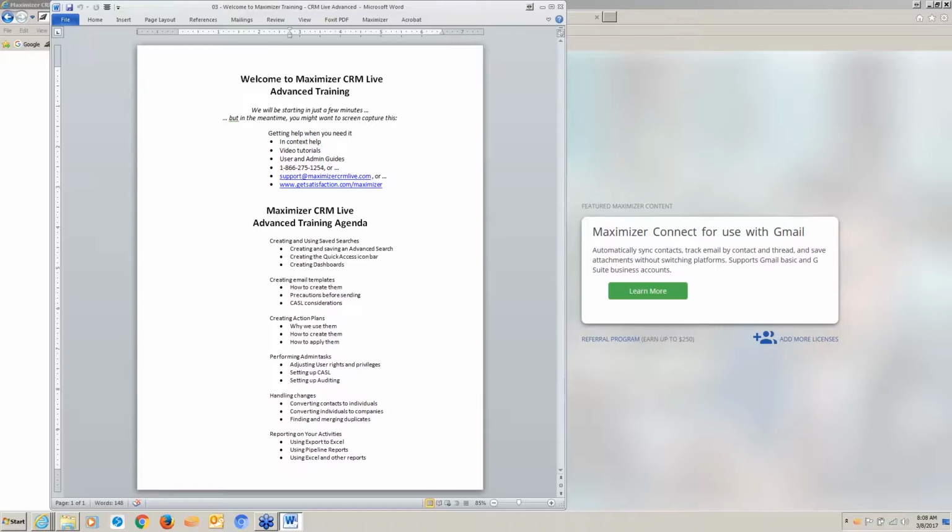No matter how careful people are in working with their database, unless they have complete control over it, and in a multi-user office no one person really does, you'll end up with duplicates. Somebody will accidentally or otherwise enter a company that already is there, and you'll want to know how to combine those so that you don't lose information, and you also don't have two elements in your database that are starting on divergent tracks. And finally, we'll take a few minutes and just look at the reporting features in Maximizer, which is how you get to brag to people that you've done a great job.